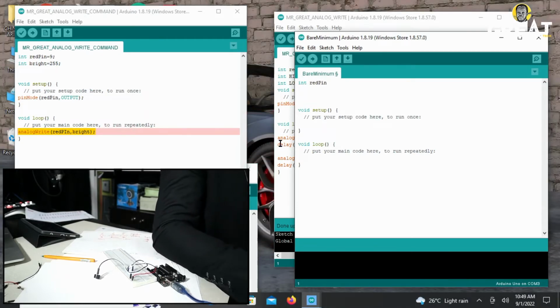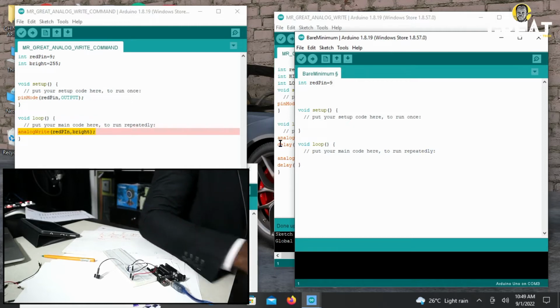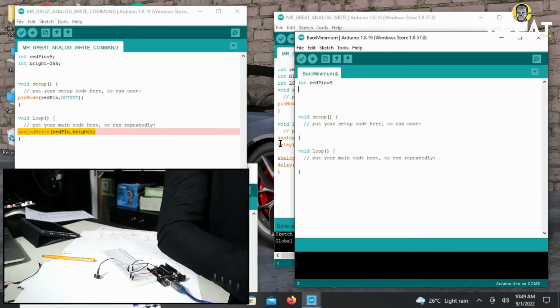Red pin is equals to 9. Then int again, bright, which is our brightness. Bright is equals to 255.